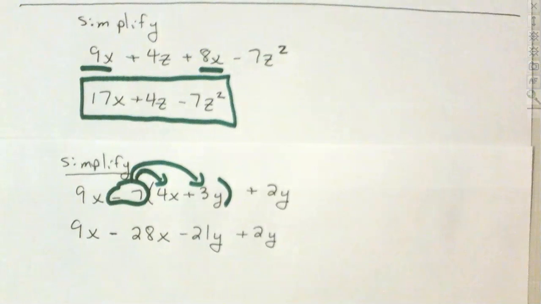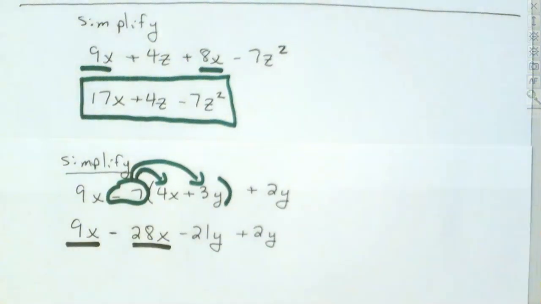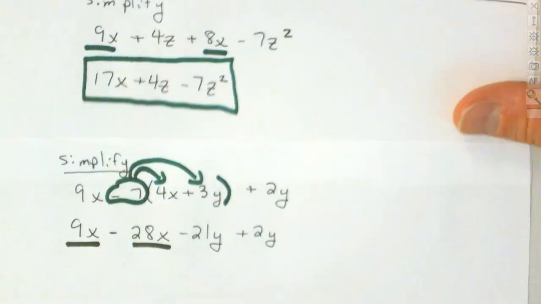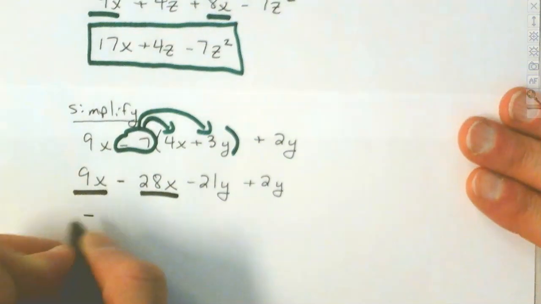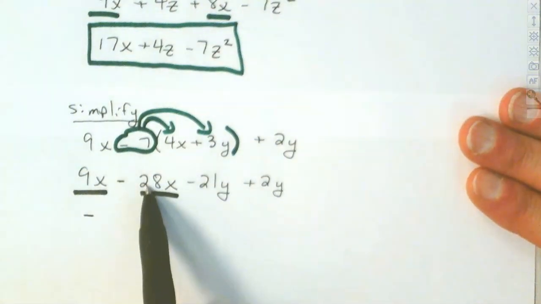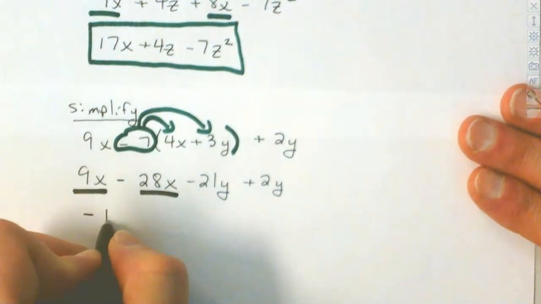Now we look at it and we see if we can combine like terms together. So let's use our properties to combine these like terms together. What can be combined together? Those x's can go together. I have a 9x and a minus 28x. 9 minus 28. Is that positive or negative for my answer? 9 minus 28 is going to make it a negative. Why? Because 28 is the bigger number, and it's negative. 9 minus 28 makes it a minus 19.